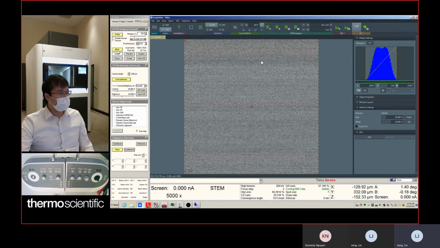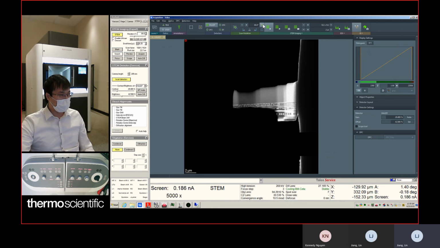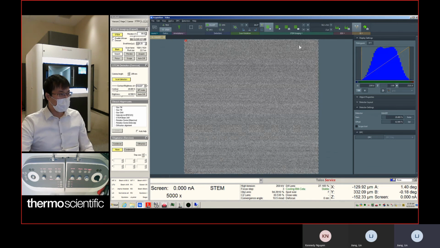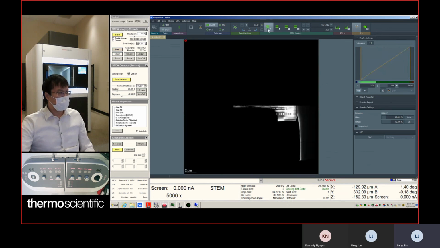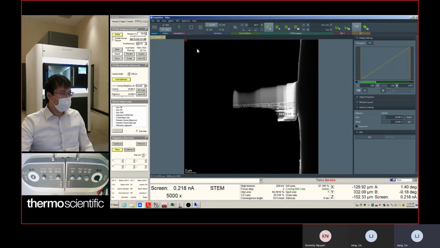You can bring the beam through the TEM software, or you can bring a beam using the Velox software. If you click the view here, you can bring a beam here. Let's just keep it on. This is a beam marker, just where your probe is located.